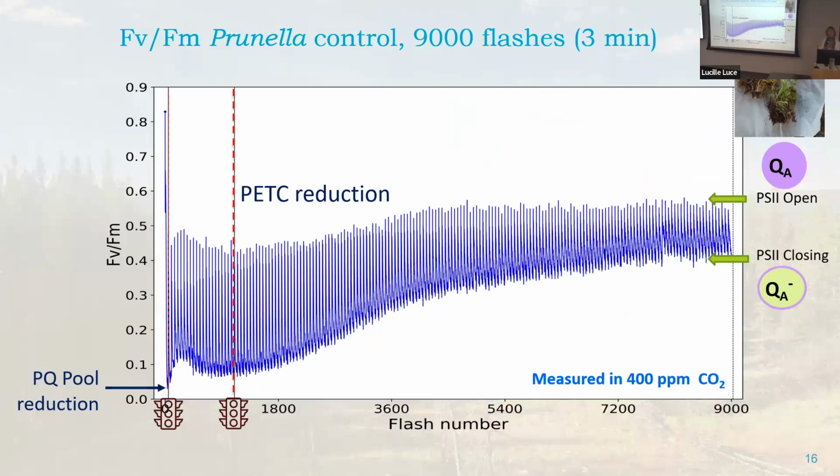So this is the result, variable fluorescence over 180 trains, 9,000 flashes in total. So the start of the very first flash is this dark adapted variable fluorescence value, also called the maximum quantum yield of PS2, right? That's what people who have used fluorometry are familiar with. Then we see the system closing, right? It goes all the way down like we saw, but now it's just squeezed. But then indeed, we do see the system reopening, right? We see sort of the overall levels rising a little bit, but then they fall. So the system starts to open, but then closes again.